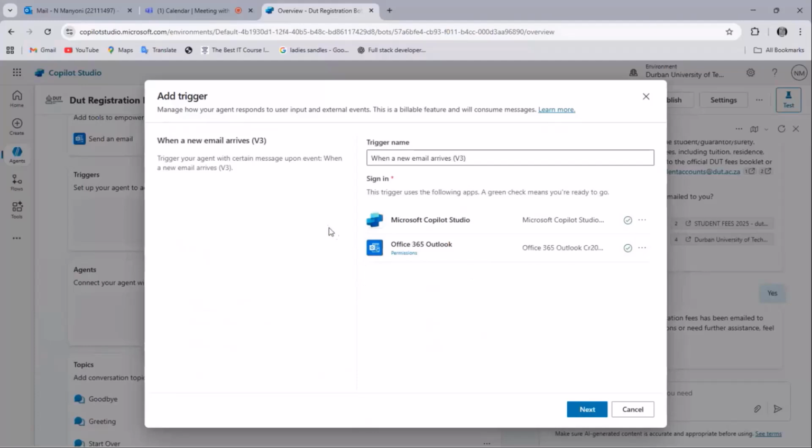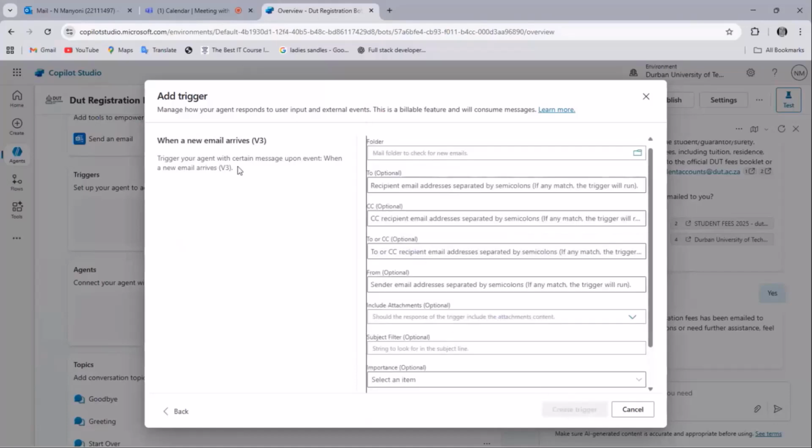So you will need to be signed into these tools in order for you to be able to add this trigger, and having this green check means that it is ready to go. So let's go ahead and add that. As you can see here, you can customize this and select a folder that you would like the agent to actually stick on.